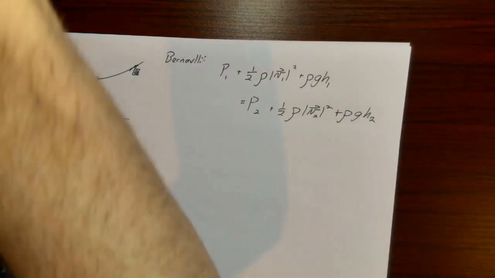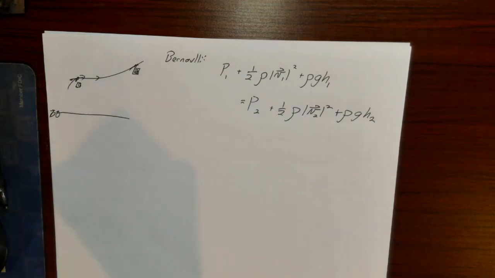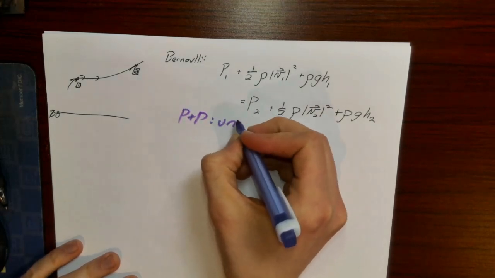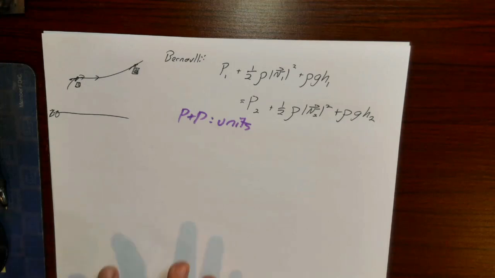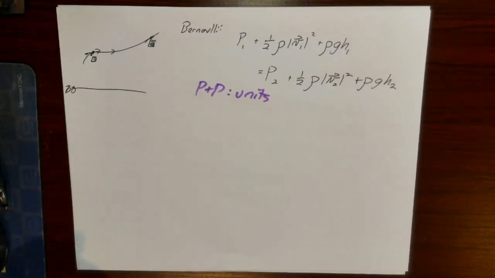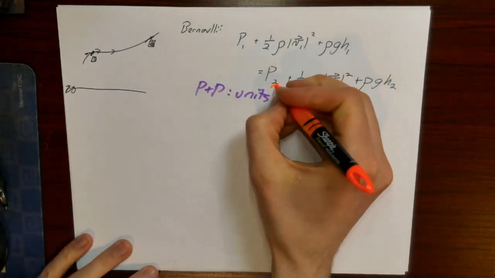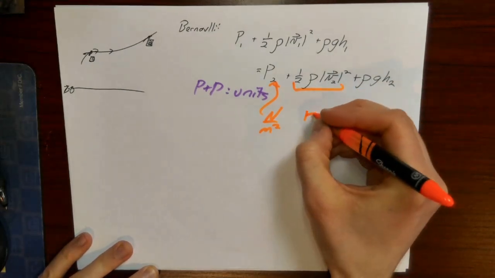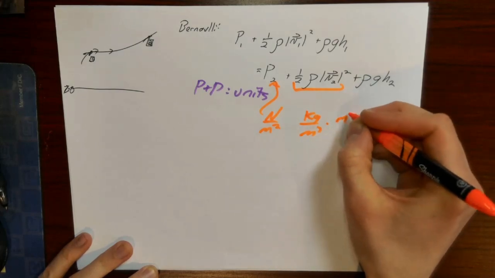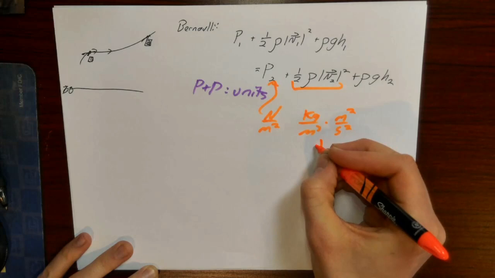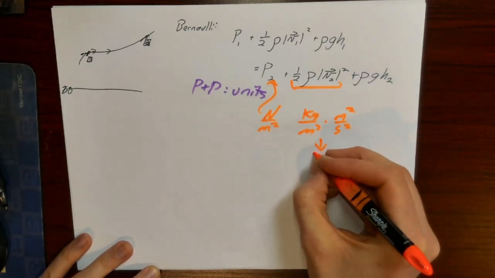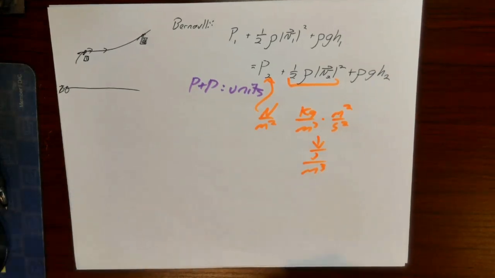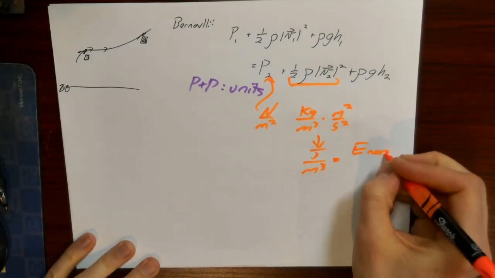And we asked, what were the units of each of these things? So take a moment now, pause and ponder, or look back in your notes. What are the units of each of these terms? All right, so hopefully you've had a chance to pause and ponder. Of course, pressures are in pascals or newtons per meter squared. But if you look at each of these terms, it's kilograms per meter cubed times meters squared per second squared, which you can rearrange and interpret as a joule per meter cubed, where a joule is a newton meter. In this sense, all of the terms in this equation are energy per unit volume.